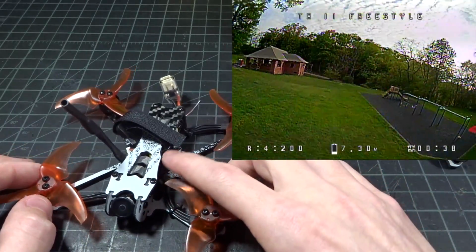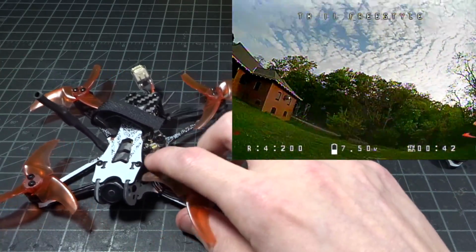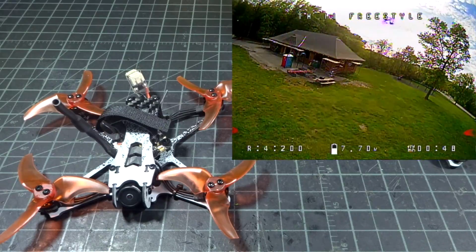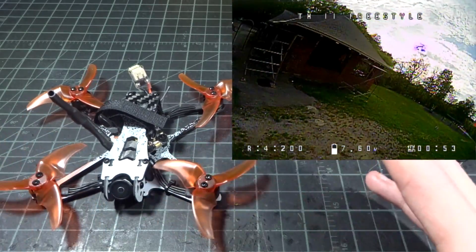The way you unlock it is you press and hold the VTX button as you power it on, and that should unlock all the channels as well as the power ranges. I'm pretty sure it was locked to 25 milliwatts, which is why my signal was not great. And I could not fly it much further away, and that is partially due to the quad.